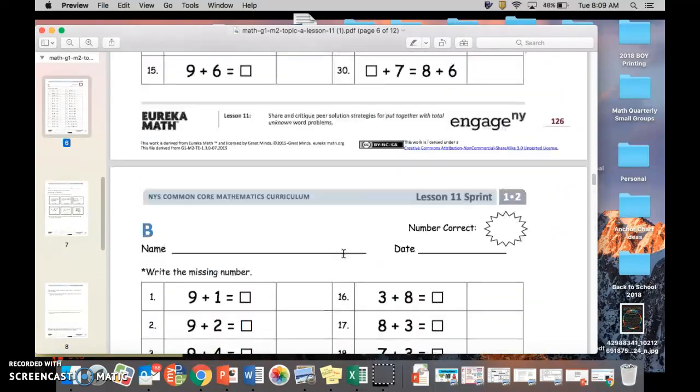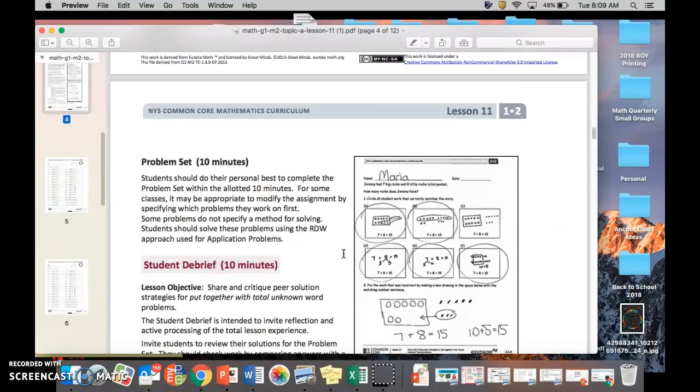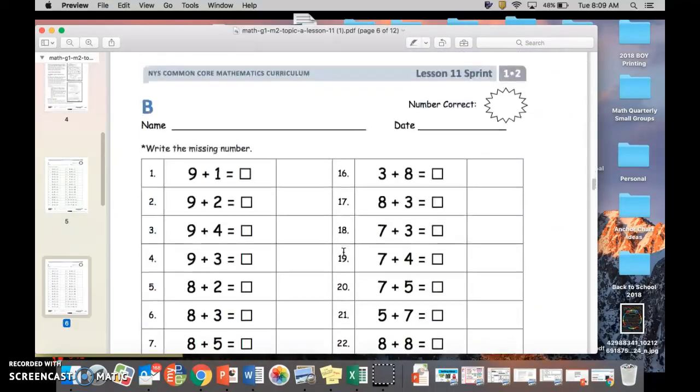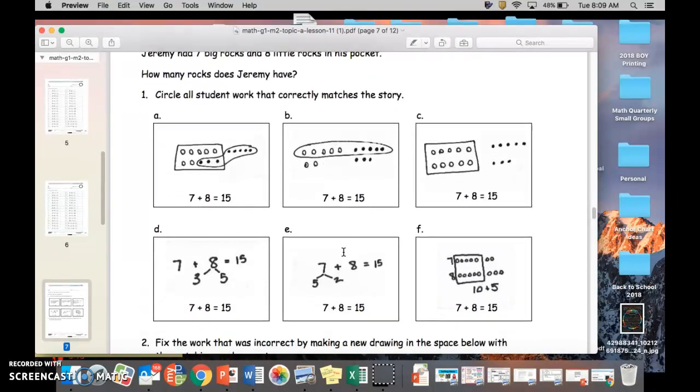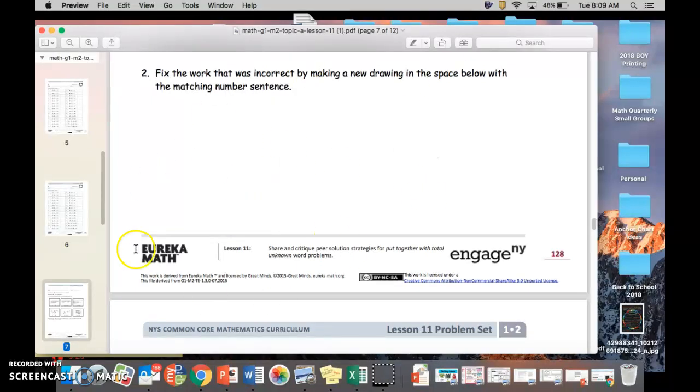Alright, sound good? I'm just going to scan up here real quick. So it looks like the only one that would be incorrect here, there's only one that doesn't make sense here. So you need to decide which one doesn't make sense, and then fix it down here. Alrighty? Make sure you check your answers, and good luck to you.